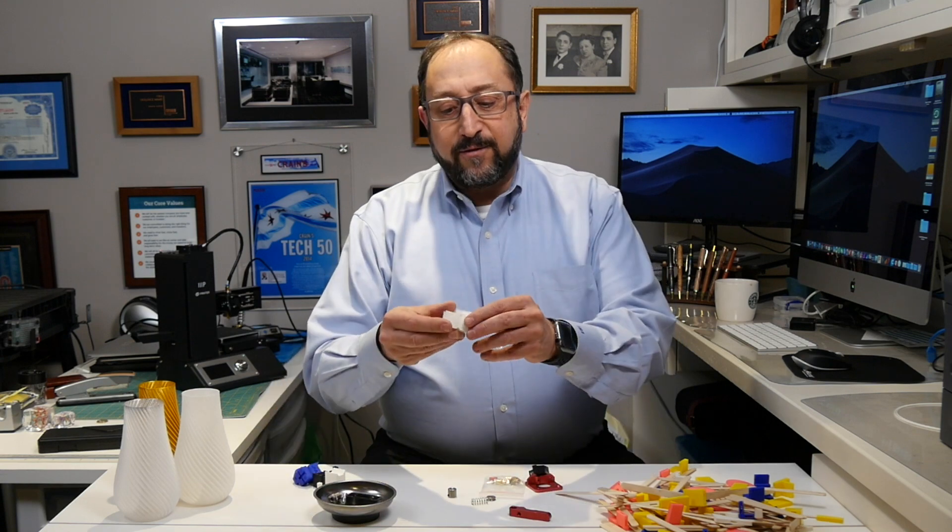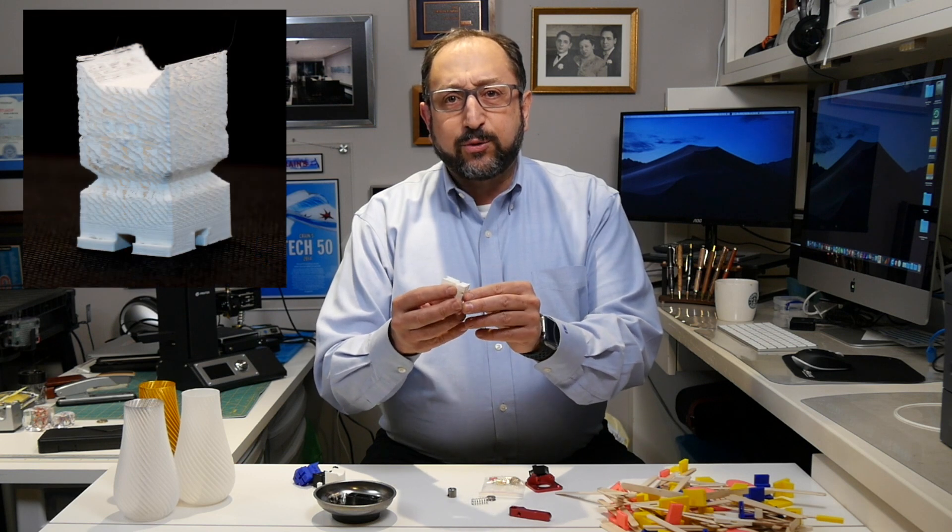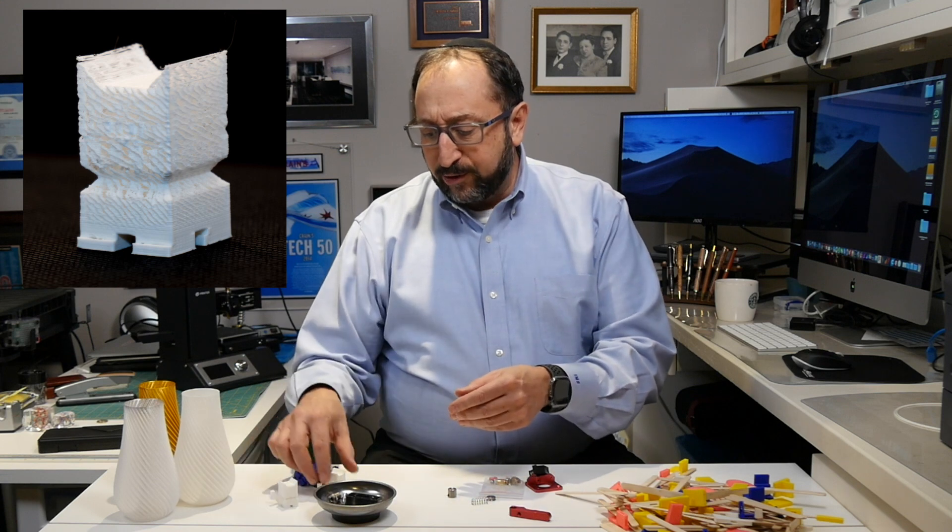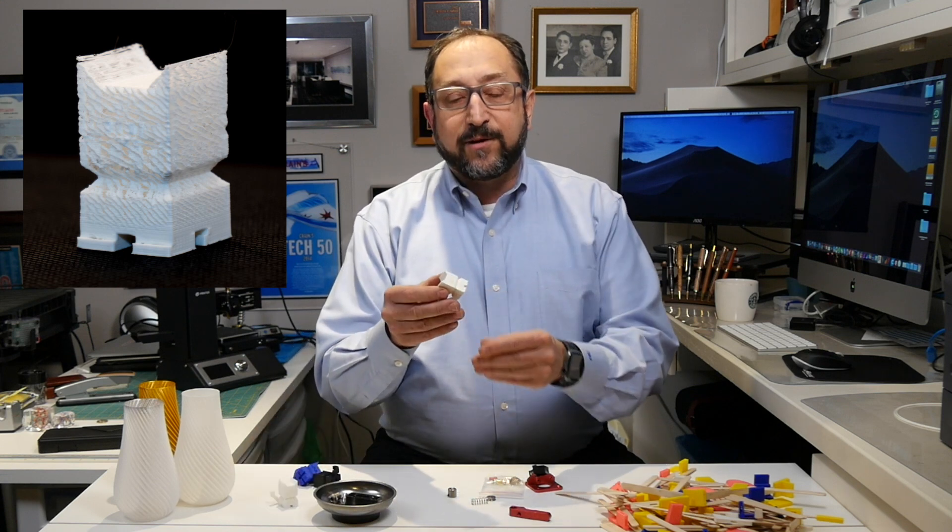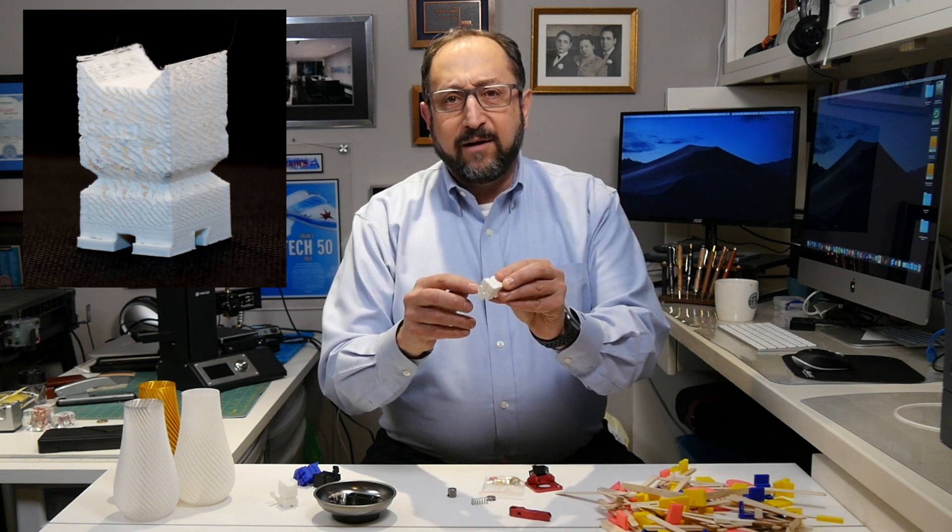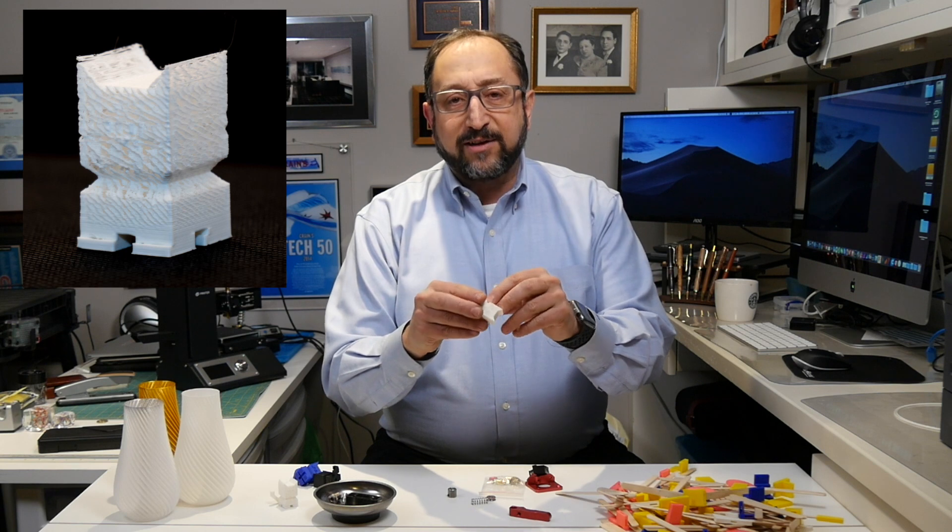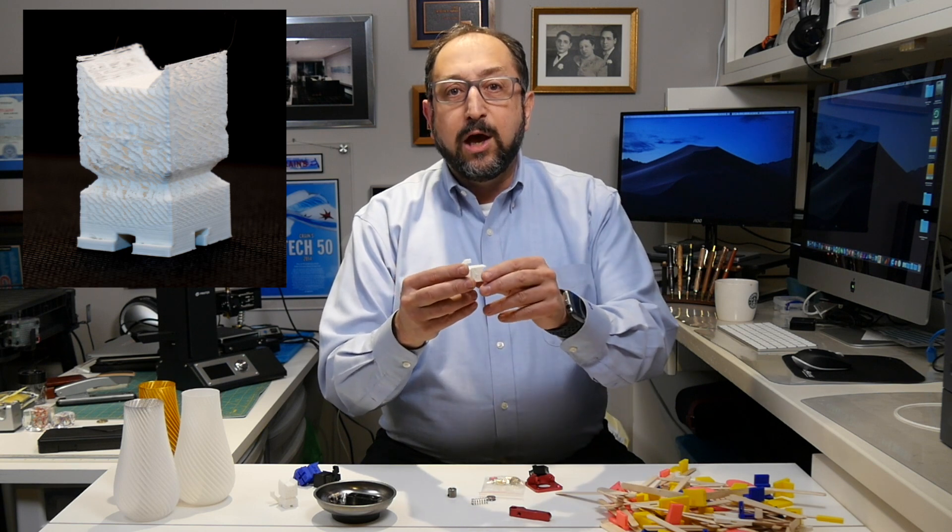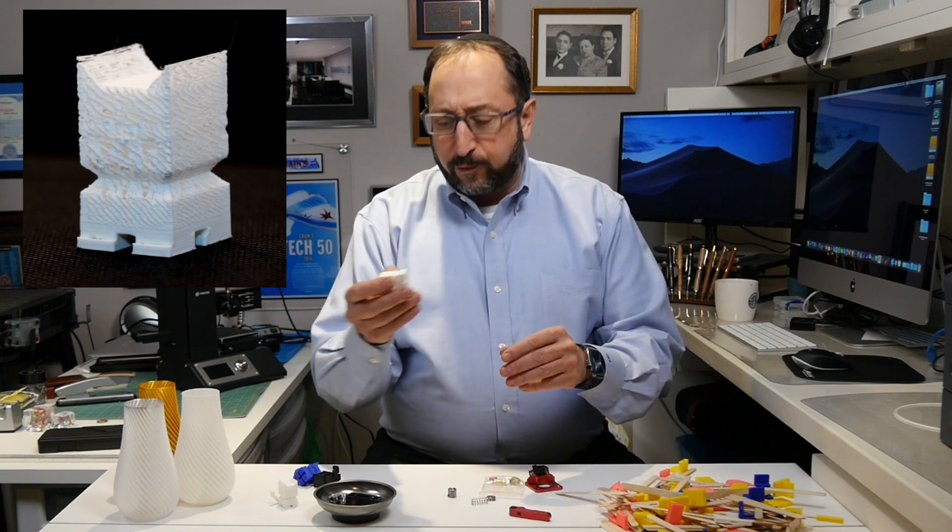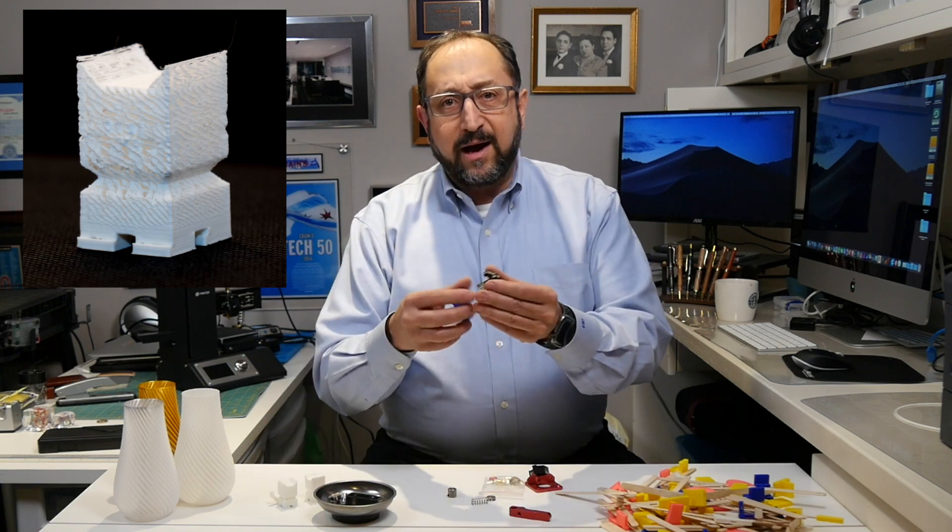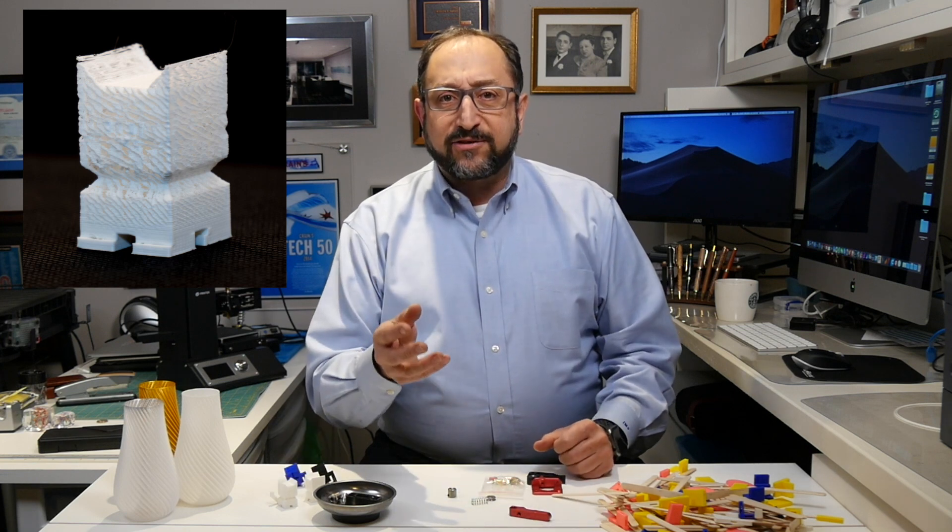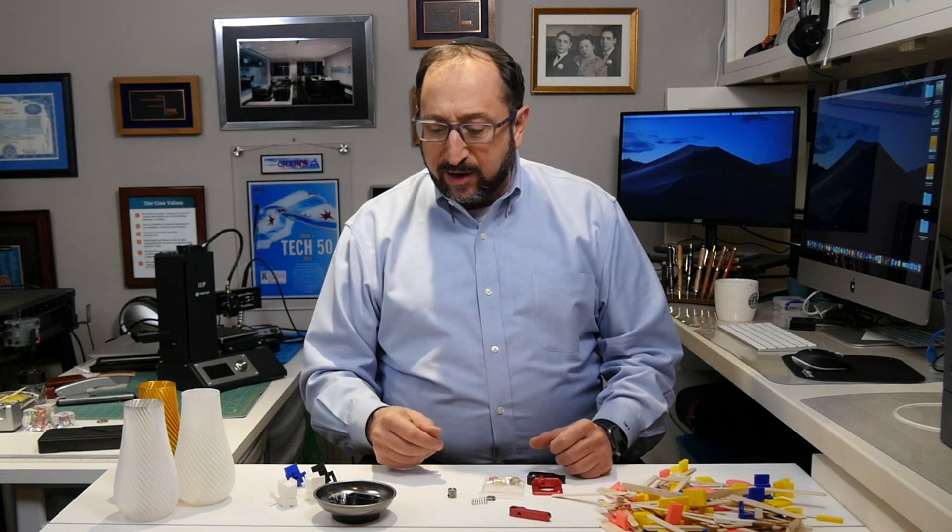The results were spectacular. Instead of severely under-extruded models, and you can see this in the corner, I was able to produce with the exact same filament really beautiful models. There's a slight problem on the tail of these calibration cats that I believe has to do with getting the cooling and temperature tuned just properly. But overall these are beautiful prints and I replicated this in a number of different materials. So replacing an all plastic extruder in my case helped. Let's look at why.